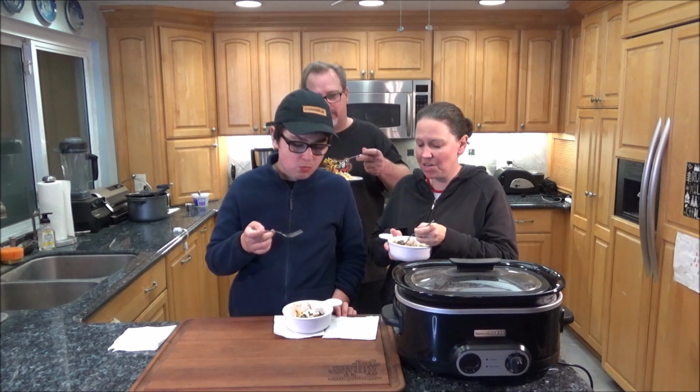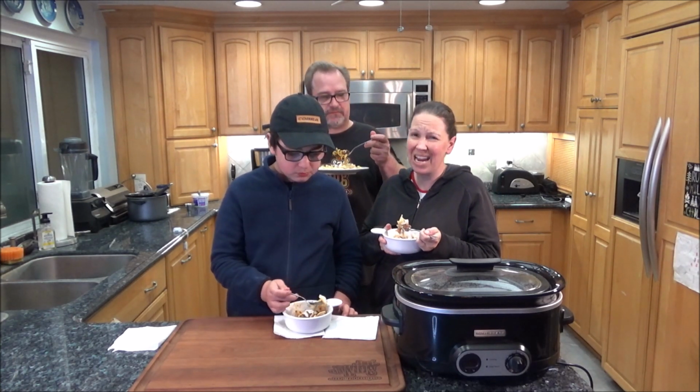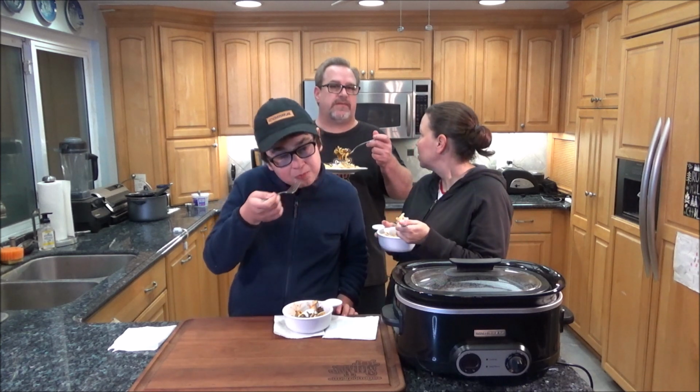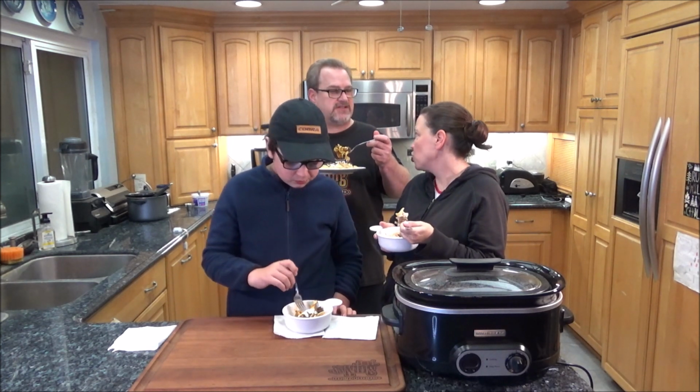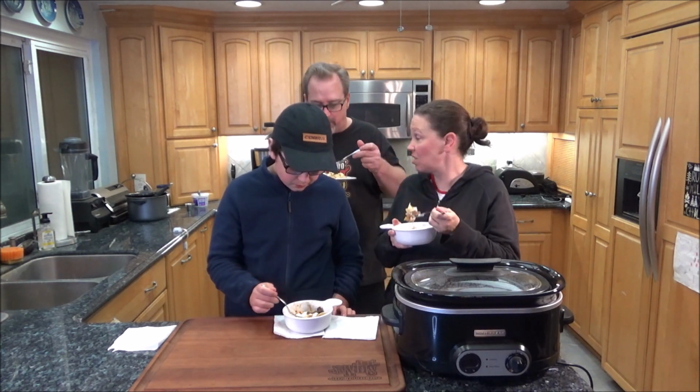I was afraid it was going to be too sweet because the one time I had Hungarian goulash, it was really sweet and I didn't really care for it. They call it sweet paprika, Hungarian. But there's sugar in it too. Yeah, so it's not really that sweet. Some people will put too much sugar in it, but no, this is perfect.